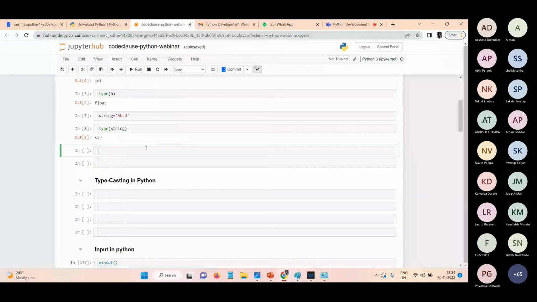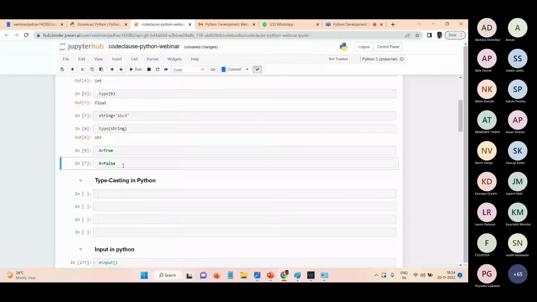So whenever we have to perform operations where there are true or false values, or two types of data, we use boolean values. We can just declare boolean values like true and false.